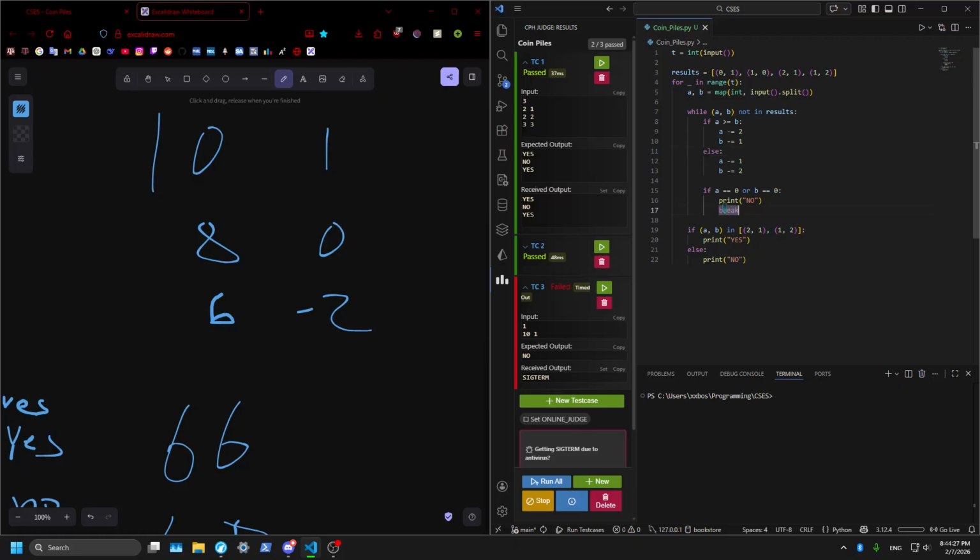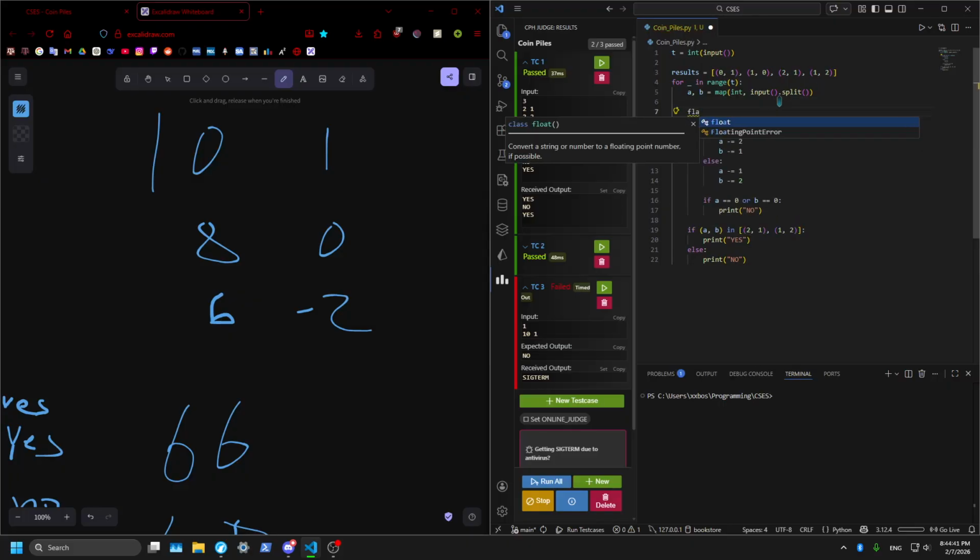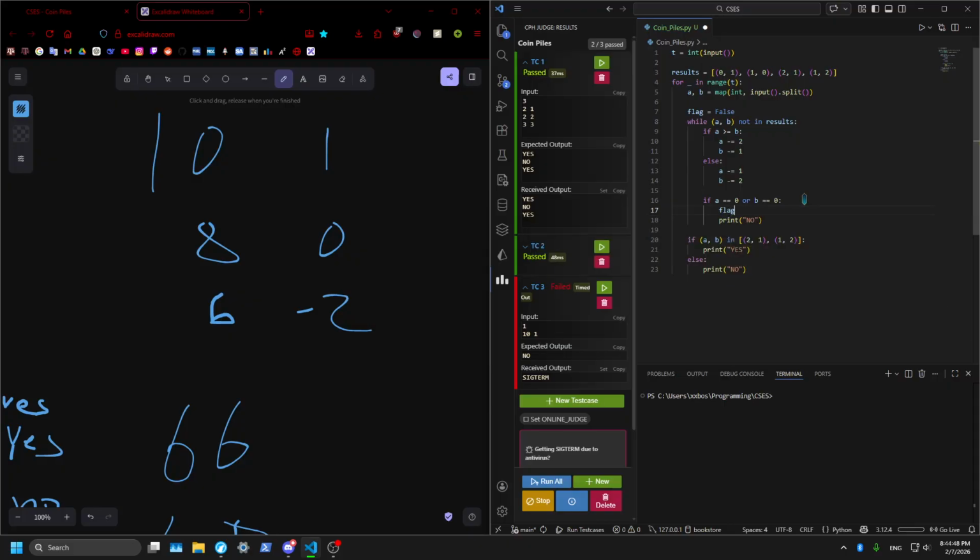And print no and continue. Flag equals false. Set flag equals true. Print no, break. If not flag.